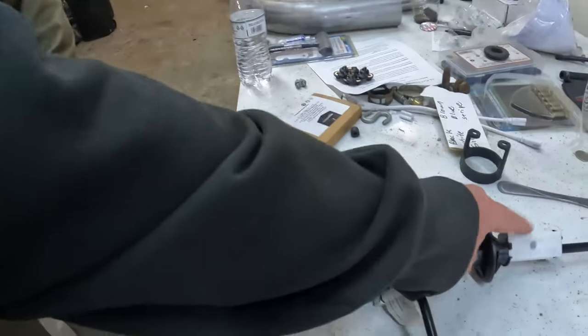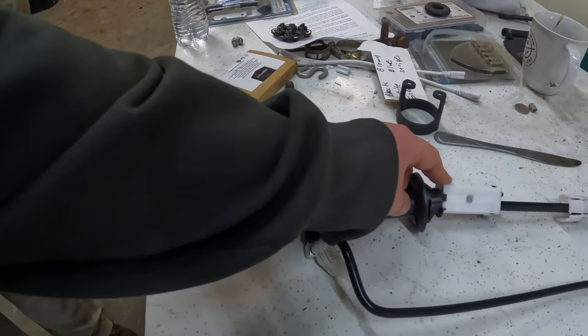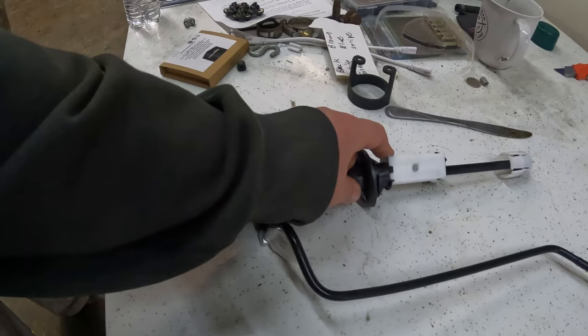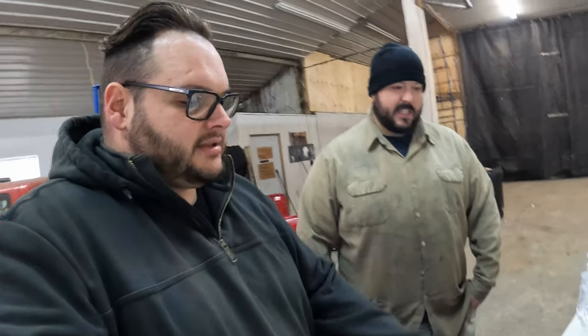So I think we're gonna take this neutral safety switch off because we don't have one of those. My only concern is, do you think it's going to be possible to push the pedal too far without that? Or the pedal, no, that rod goes through that. Yeah, it moves independently. See, this is why you got to talk about things. You got to figure it out. So we're going to take that off. Are we going to take it off? We don't know what we're doing yet. If it gets in the way, it's coming off. Yeah, well, that's a fact.